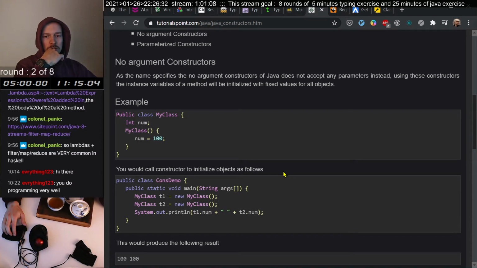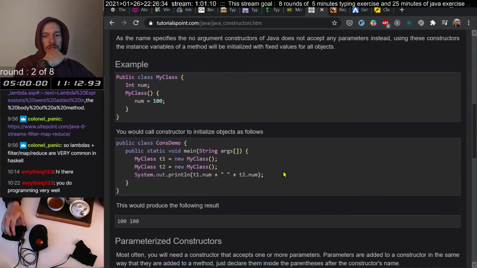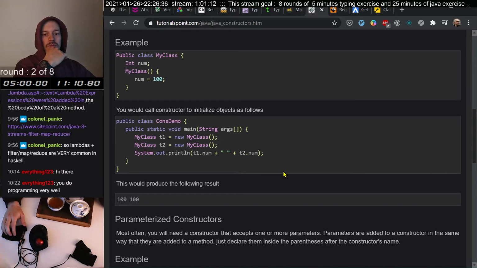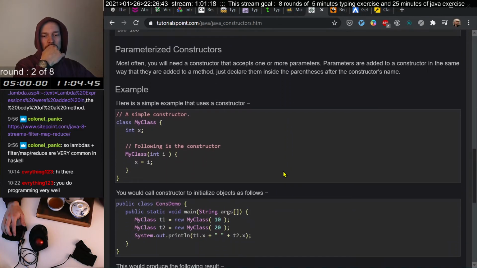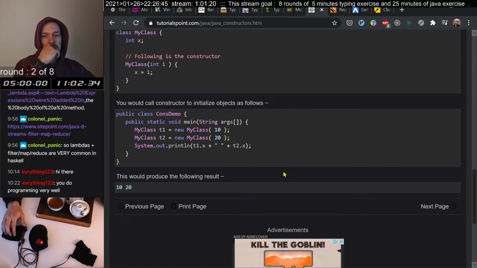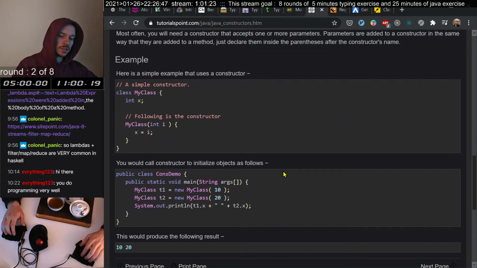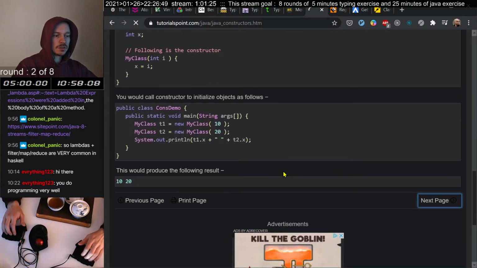So this one is the no argument constructor, which we did. And parameterized constructors, which we did too. And that's all. So we are going to the next one. We will speedrun this thing.